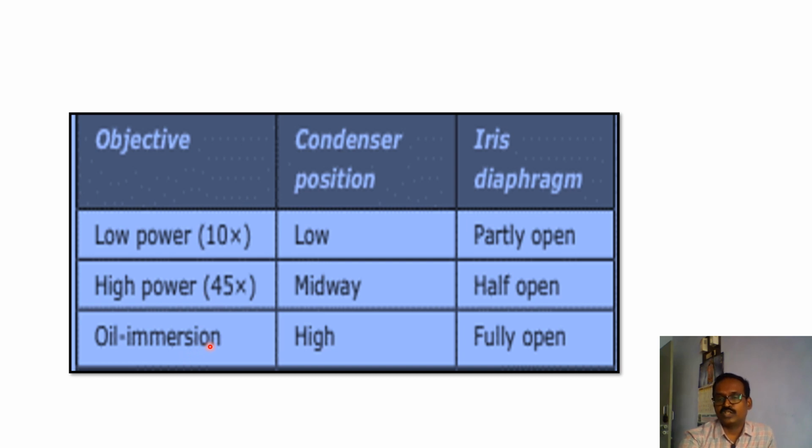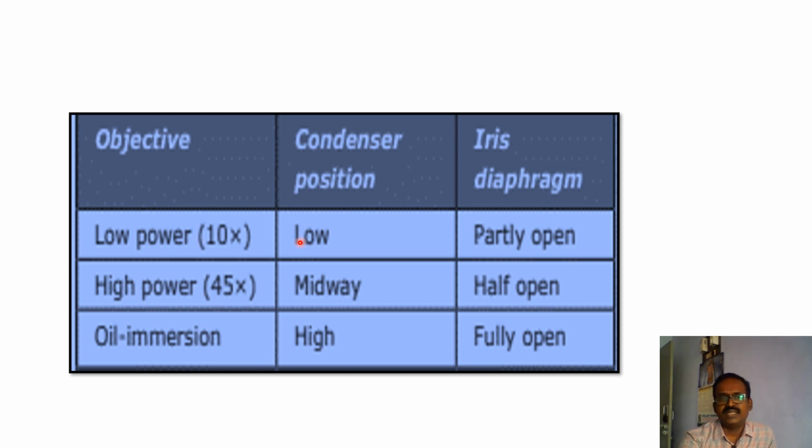In the newer microscope, no need to adjust the light source. The condenser should be in the highest position and the iris diaphragm fully open, because more light is needed for the oil immersion objective. The objective aperture is very small in the oil immersion compared to the high power and low power. High power aperture size is more than the oil immersion objective but less than low power. The low power objective has the largest aperture, the opening lens size.